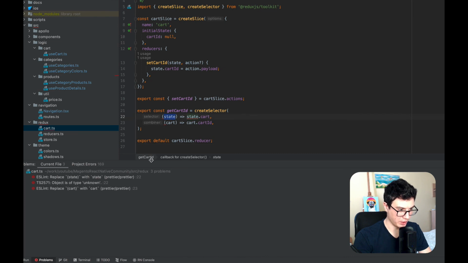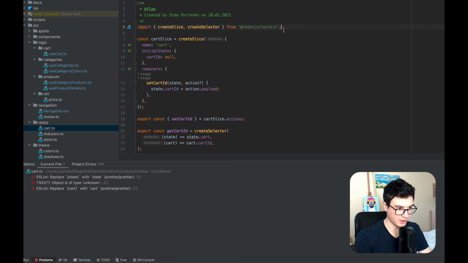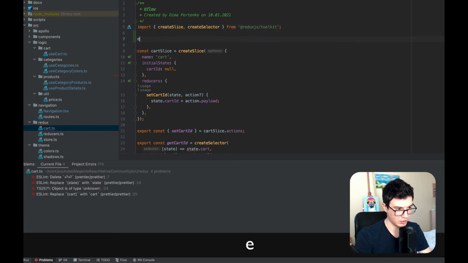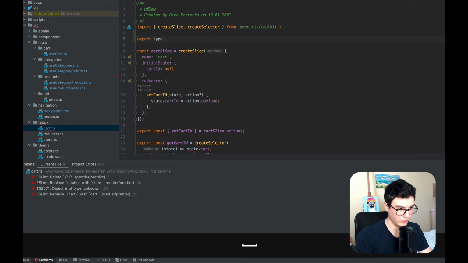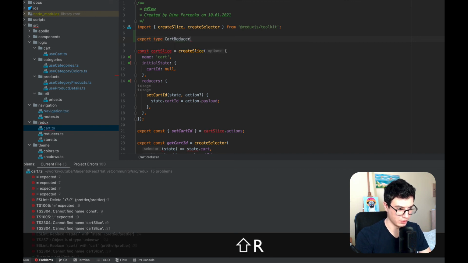And here it complains that our Redux state is an unknown type. So let's start with type for our reducer. Cart reducer state.